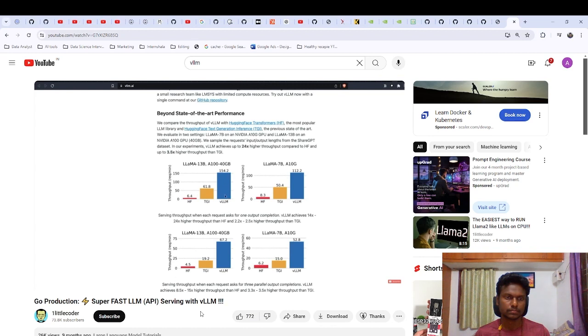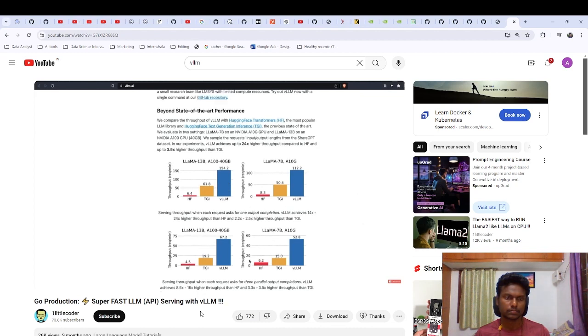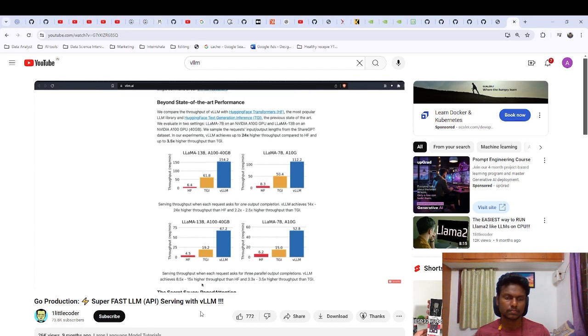You can see when you use vLLM, the throughput is massively more. For example, if you normally use Hugging Face, you get like 6 requests per minute. If you use TGI, you get like 61 requests per minute. But when you use vLLM, you can make 154 requests per minute. You can see these things for different kinds of machines, all the GPUs and servers you have got. vLLM has almost 15 times higher throughput than Hugging Face, the typical inference that you get.